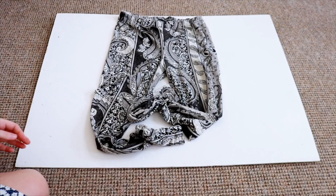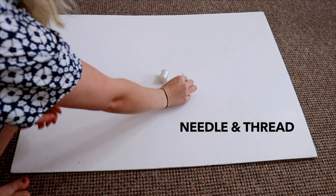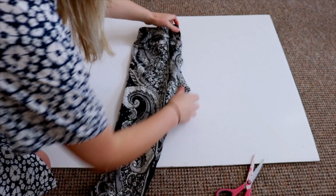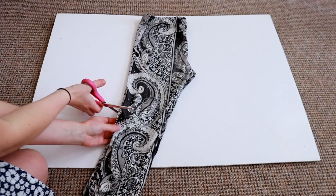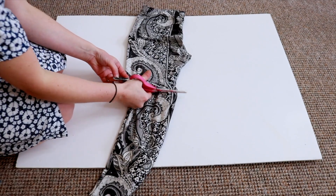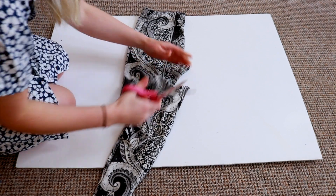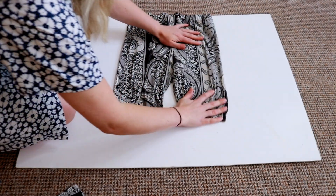For this next outfit you will need a pair of old jersey leggings, scissors, and I did end up using thread as well. Fold your leggings longways, make sure they are nice and tidy and tight, and you literally just need to cut them again like cycle shorts. Because they are quite stretchy you want to leave a bigger gap than you think. And that's pretty much the bottoms done.